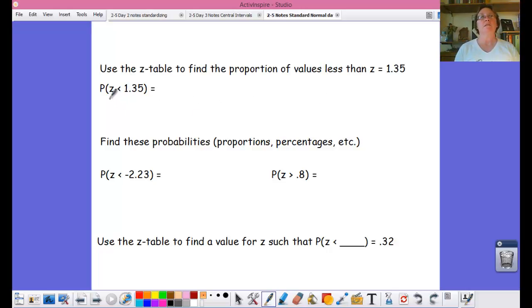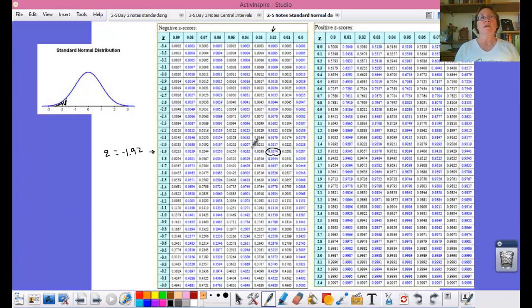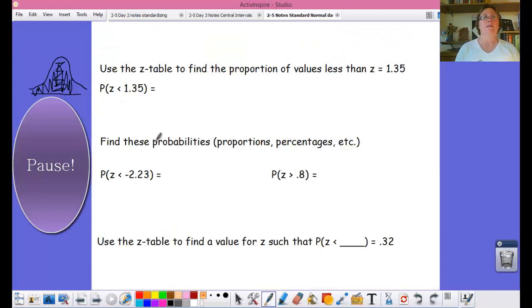We're going to use it several different ways, starting with this: the probability that we get a z-score less than 1.35. As you think about that, I'm going to always encourage you to draw the picture, and mine won't always be perfect, but 1.35 is above the mean, and I'm just guesstimating where, but we want the probability that you lie less than that. So our table will tell us exactly that. You can see that we should get above half of the probability. Let's check that z-table. We were looking for 1.35. So here's the positive 1.3 row. The 500ths column is here, and we read down to find that probability, 0.9115, right there. It's equal to 0.9115.